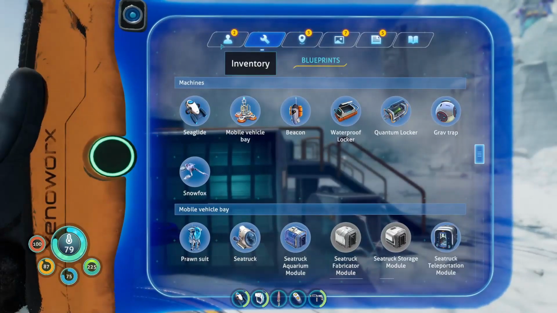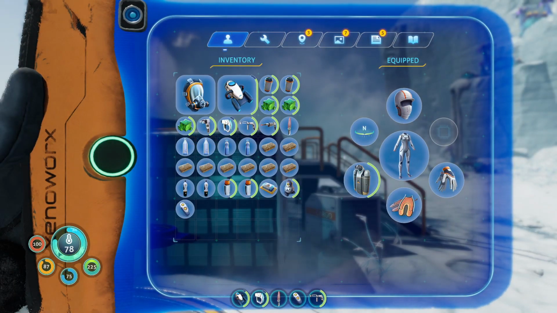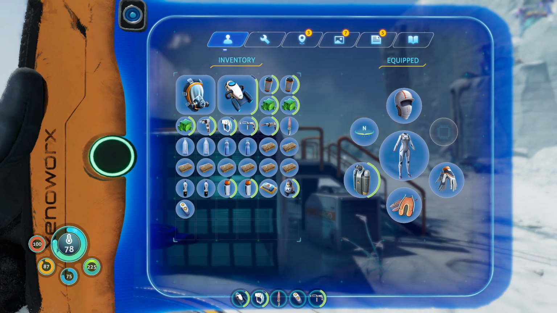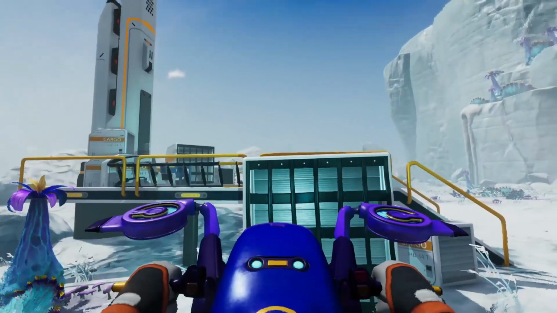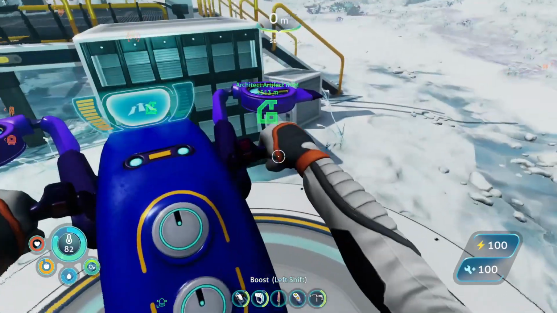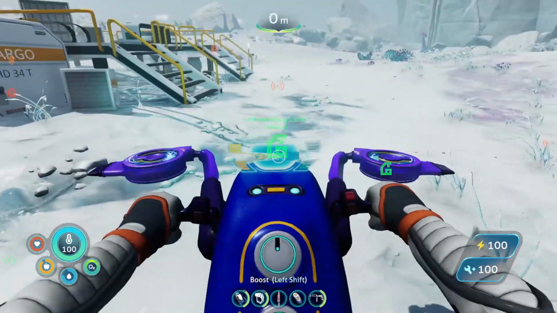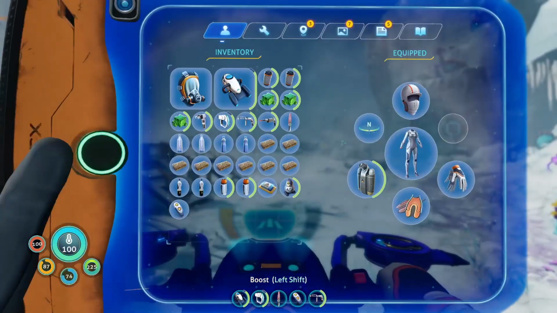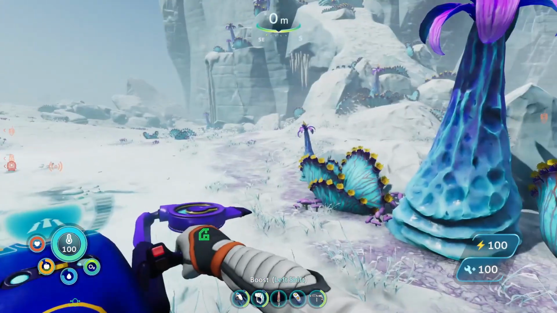I also crafted myself a cold suit. So as you can see, my temperature is going down way slower. Like, crazy slower. In fact, like riding a bike. Ah, fuck. Ah, yep, just like riding a bike. I fell right off.